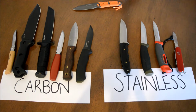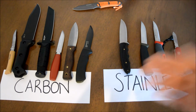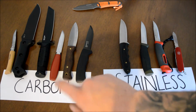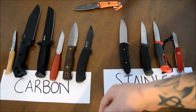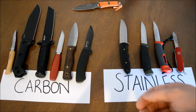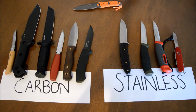So, yeah, we just showed you a couple of knives that said stainless steel and a couple that said carbon, and that's how you normally differentiate. But as you can see here, I have got a few that don't say it. Like for instance, the Opinel I just showed you, it doesn't say it on there. Then also the Condor Bushlore, that doesn't say it on there. All that says is Condor and then El Salvador, where it's made. It doesn't say what it's made from. But I know for a fact that that one is made out of high carbon steel. I think it's 1075. Then the Gerber at the top, that doesn't say either, but I wasn't sure whether it was stainless or carbon.